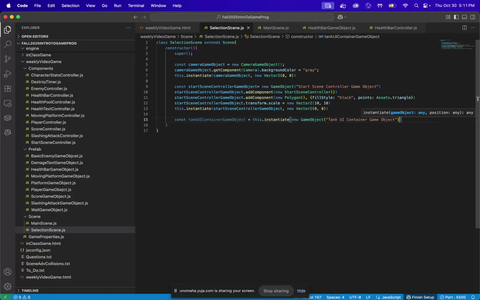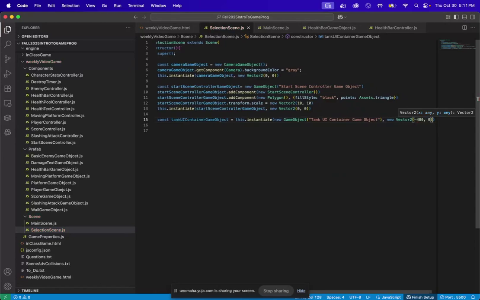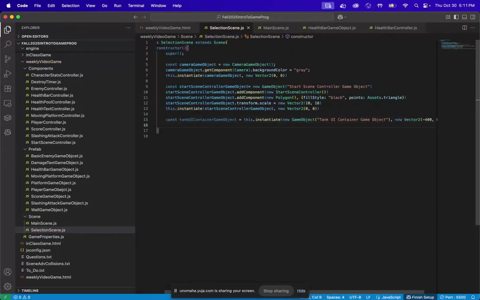And now we position this at a new vector2 -400, 0. And now there's nothing under it yet. It is just the empty UI game object. UI in parentheses because we won't be doing any moving and that stuff. So UI is really important.